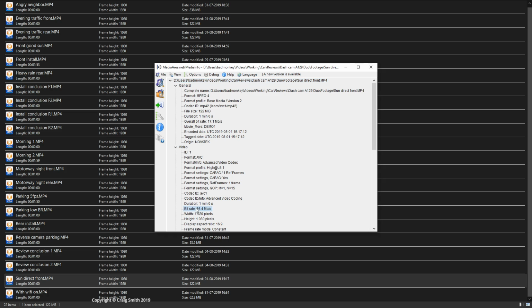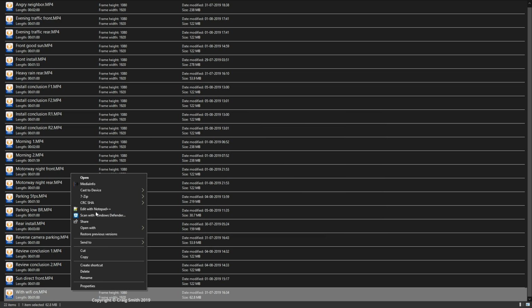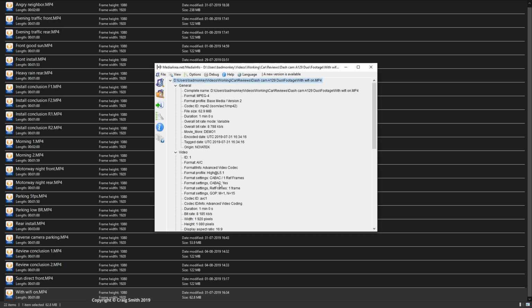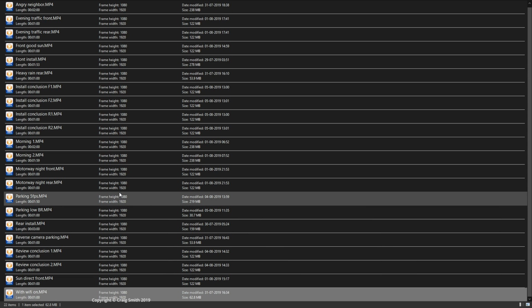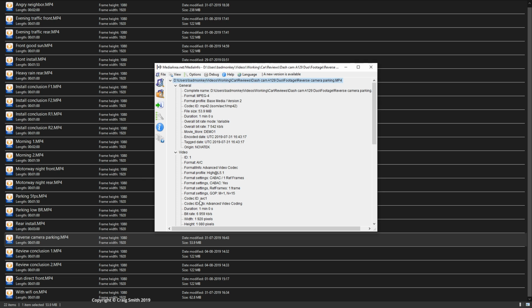Now, the normal 1080p 30 bitrate is over 16 megabits per second in the dual camera mode, which by the way is still a little lower than just the front camera alone. But anyway, when you enable Wi-Fi, it dives down to about half that, and the rear camera is lower still. See, this file is just under 7 megabits per second.